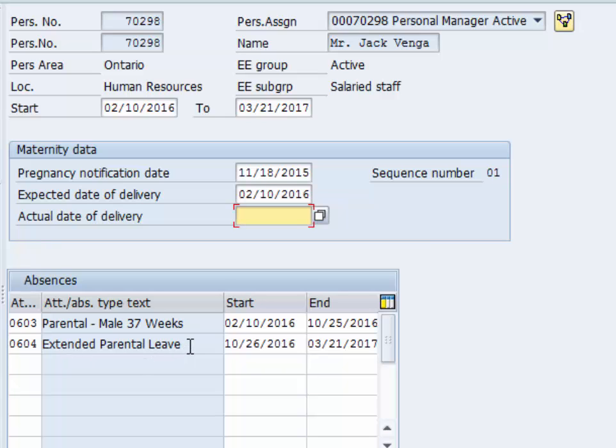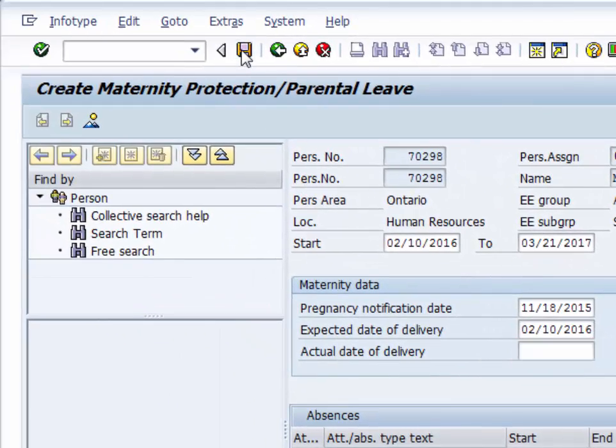We use this for planning purposes, so quite often when there are delays and it's a senior or key person that we need in the factory or the office, we might convince them to hold off on their leave for a week or two, depending on the expected delivery date. Also keep in mind that in different countries, states and provinces there are various rules or non-existing rules for when the mother can take maternity leave, and also when the father can take parental leave. So let's save this record and see what happens.